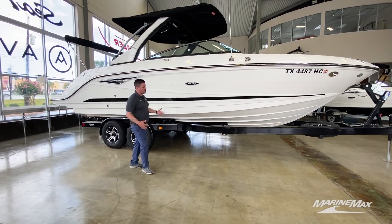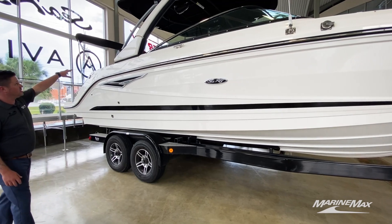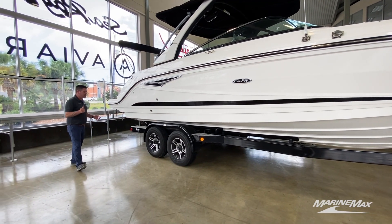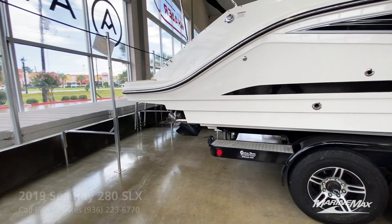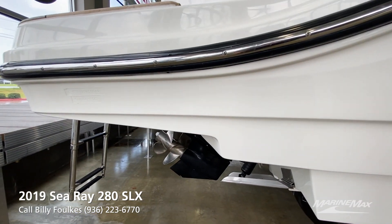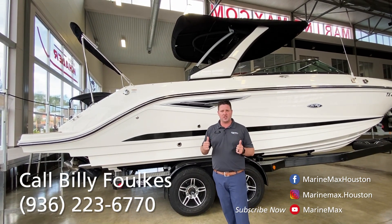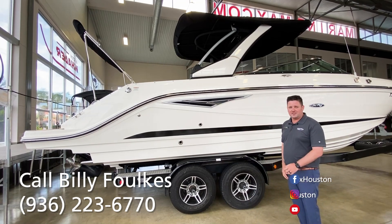Out here on the outside of the boat, there are a couple of things I wanted to point out. First, this boat is white with a black waterline stripe. Also on the power tower, we optioned it with the matching white inserts. This boat is on top of a trailer — that trailer is included, which is a huge savings. A new trailer is going to cost you at least 10 grand for a boat this size. Back here I wanted to point out the Bravo 3 Stern Drive, again powered by the 430-horsepower Mercury. This boat was just serviced by us about four months ago — we did a full service, went through all the systems, and made sure everything was perfect and up to date. We can do that for you in the future as well. If you have any questions about this beautiful boat, feel free to contact us anytime.